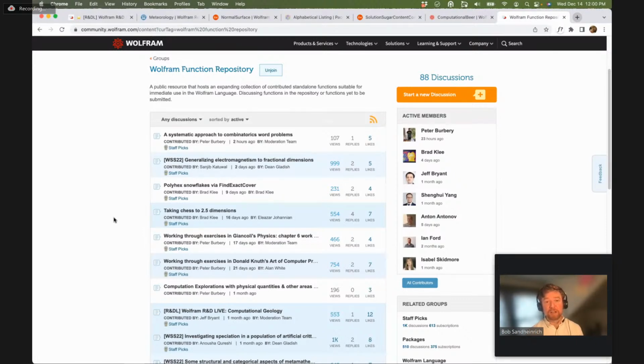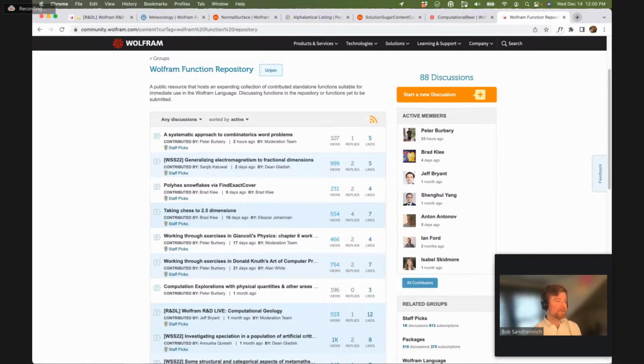So if somebody like, say, Brad Klee publishes a function in the function repository, and you say, hey, this edge case I found, your function doesn't cover it, and it would be easy, and here's the code. Yeah, this is the perfect place to directly discuss that with the author if they're on community. All right.